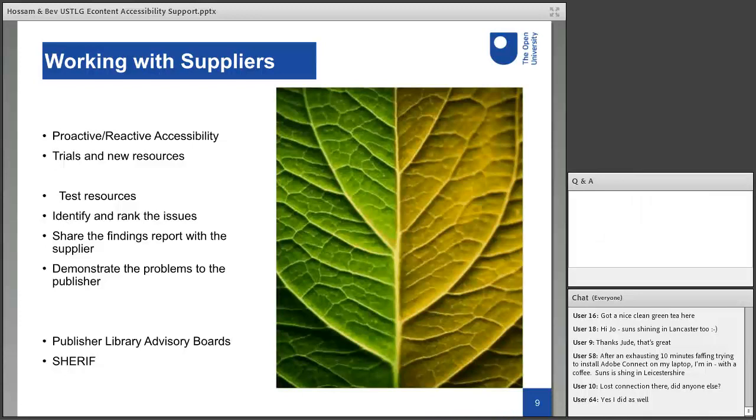I think it's improved massively, and the more it improves, the less testing, in theory, we need to do. For example, I know Taylor and Francis have just shown that they've done a lot more on their accessibility front, and I know that that was part of their library advisory board. The same with Sage. When they were developing some of their new video products, they actually asked the library advisory board, what would we like?